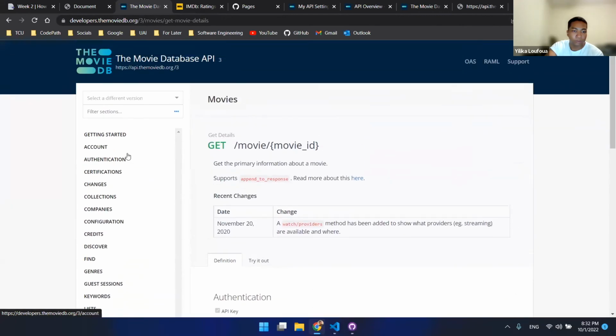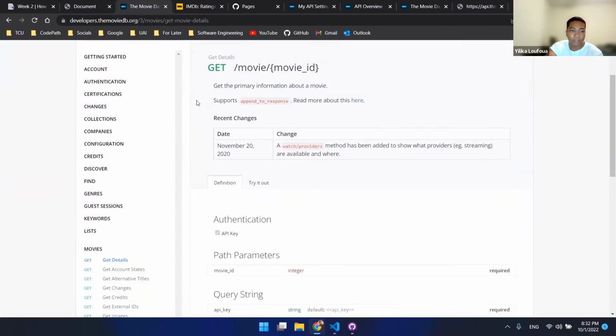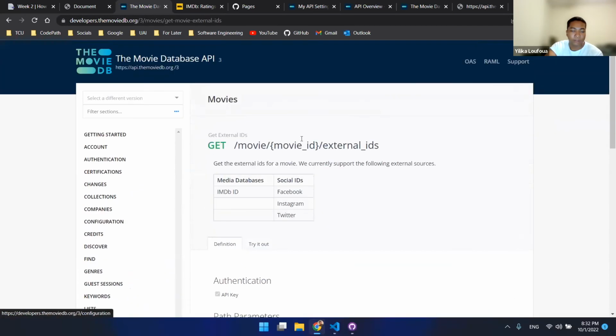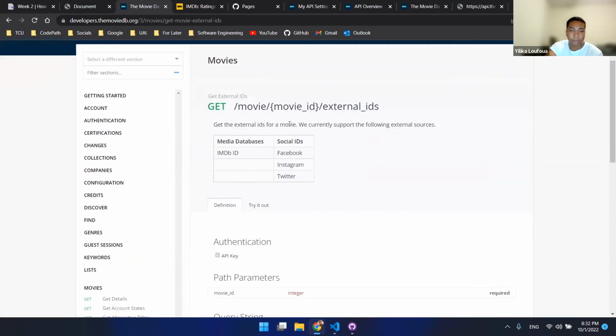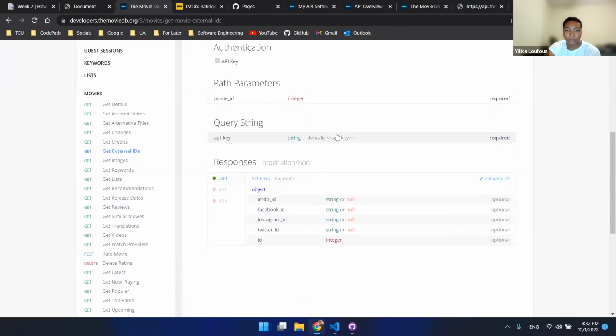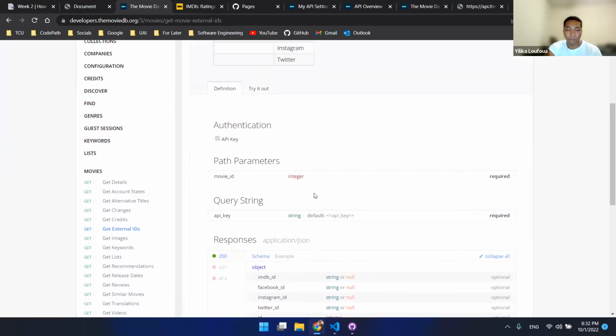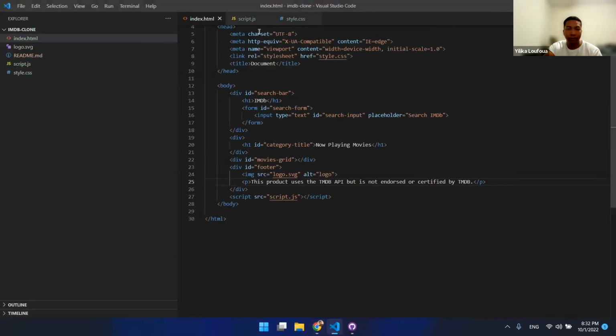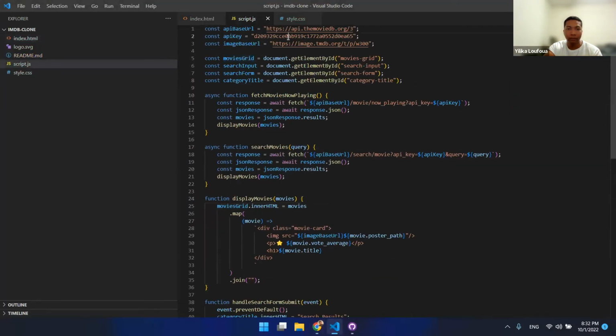So I'm going to go into movies and get external ID. Okay. So with that, we can also try. Say I have a movie, I remember, let me get my API key in there.